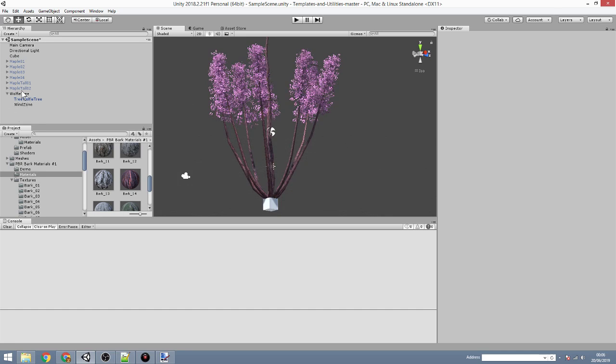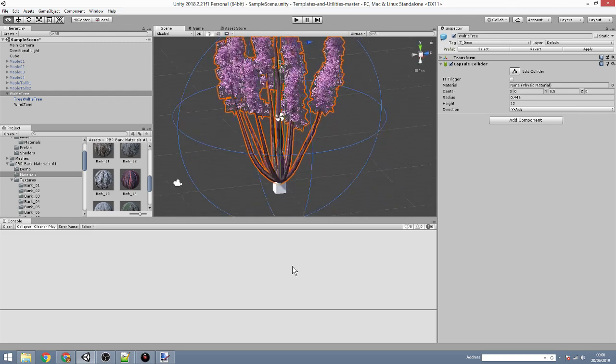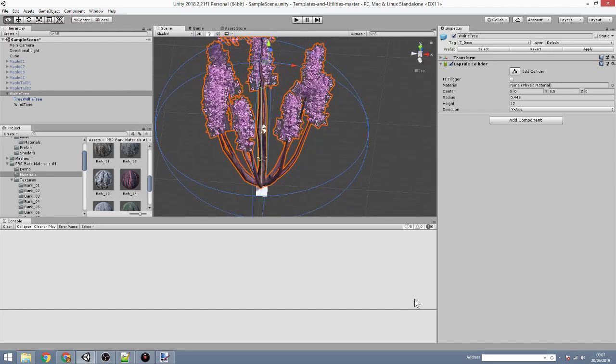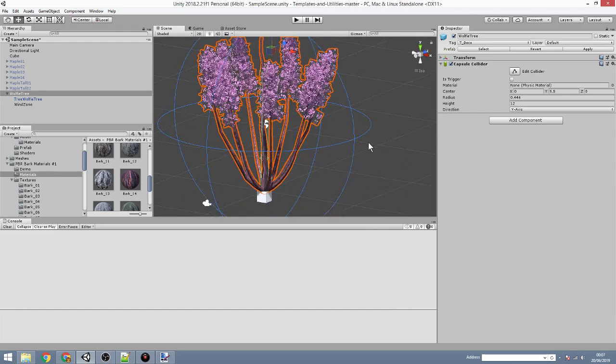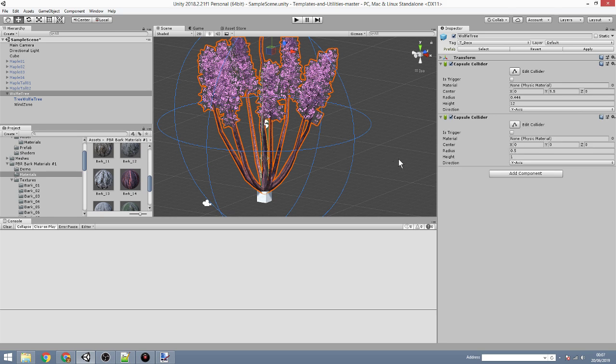Okay, let's add the Wolfie tree into the game then. So there's the tree, Wolfie tree. We need to set a bounding box on this as well. Currently the bounding box is kind of like here, so I can still walk through the branches. So I think I need to add some colliders to it. Just a few. Oh man, I'm gonna have to add a lot of colliders to this. So let's add another capsule collider. So physics, capsule collider. And this one has a radius of 2.3.